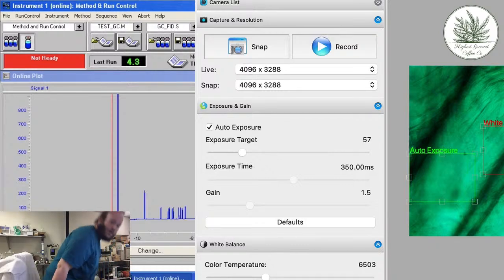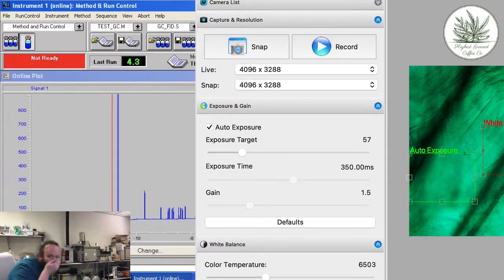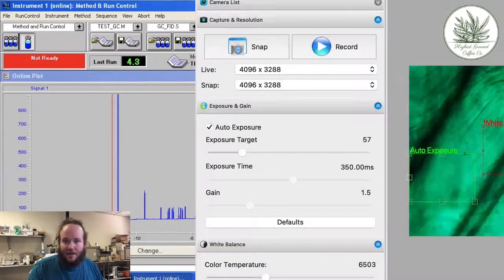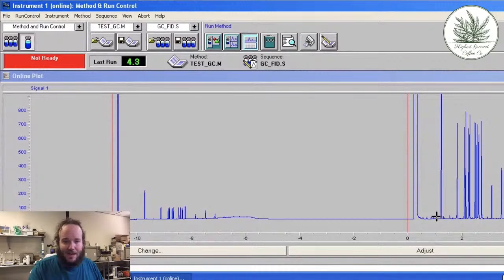Oh, good Lord. It's always something. So let me get this out of the way. I just checked on the GC and it says not ready up here, right? Do you see that?